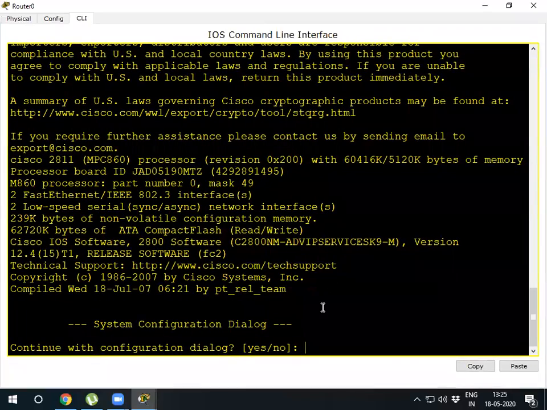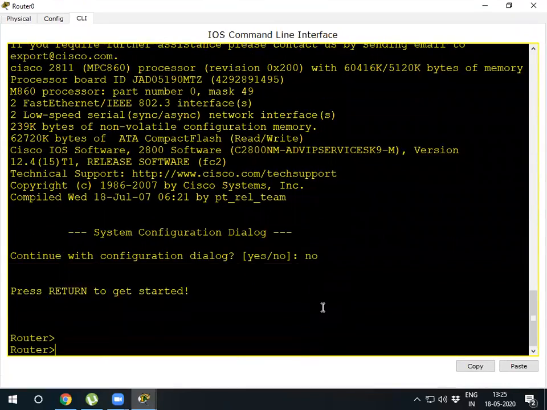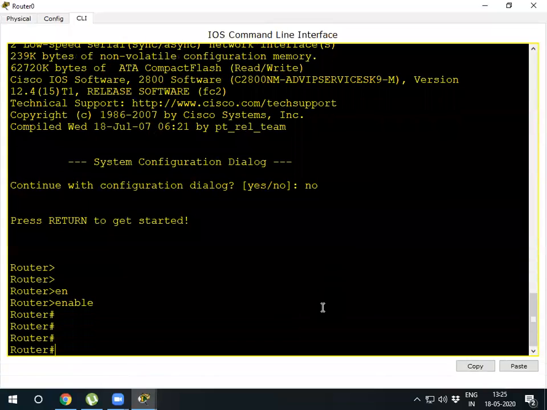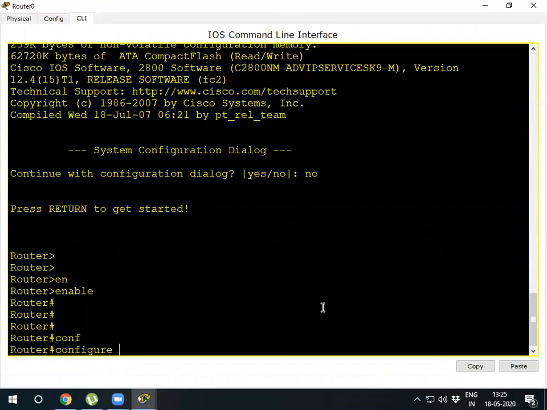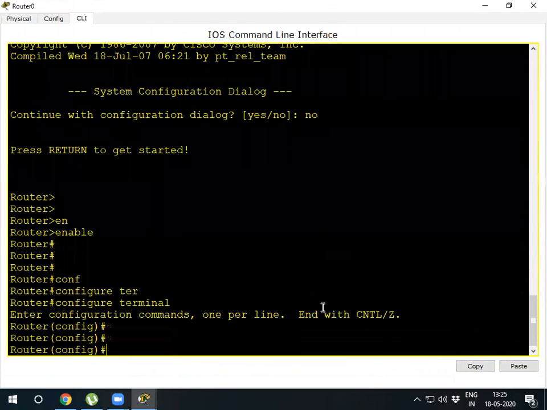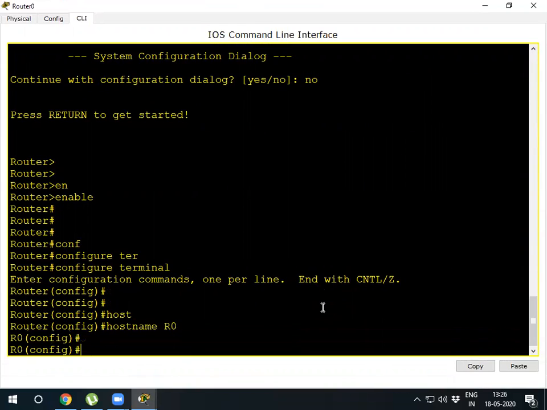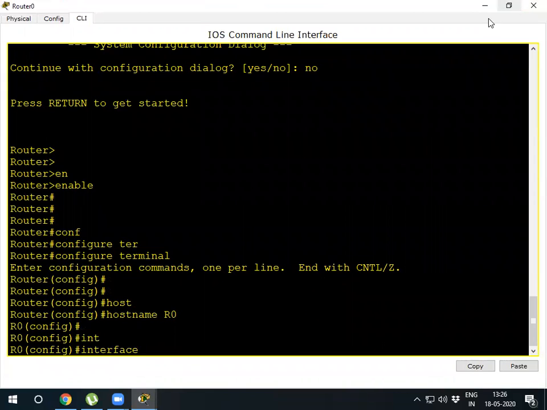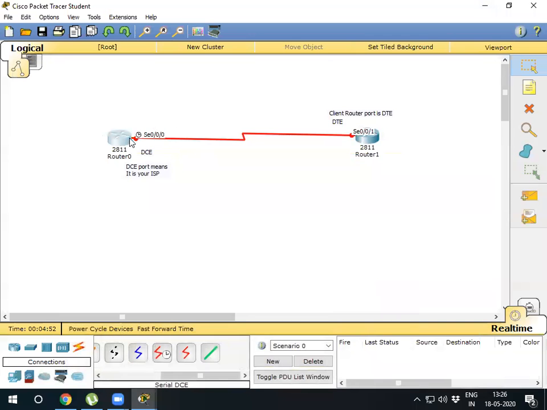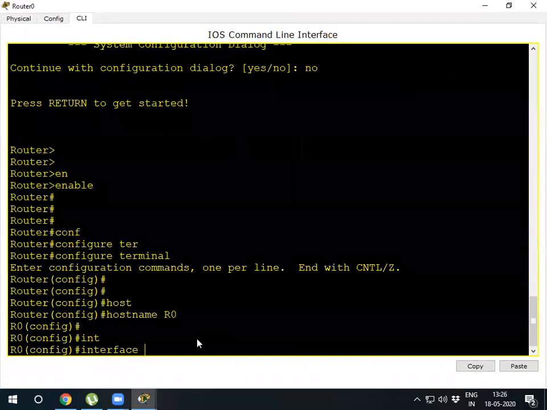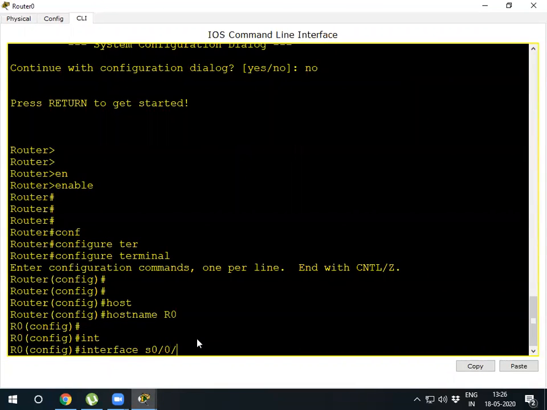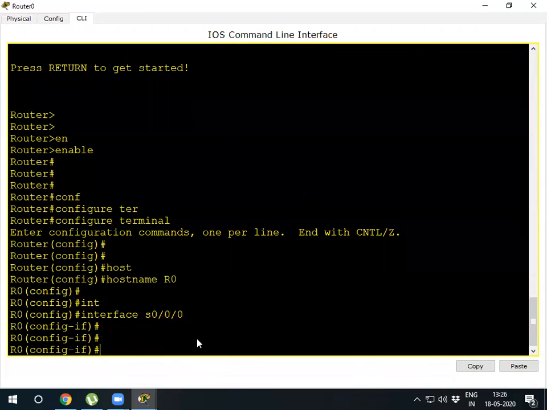So, enable, configure terminal, hostname. I am in router 0, so choose R0. Next, interface, which is my interface, serial 0/0/0.